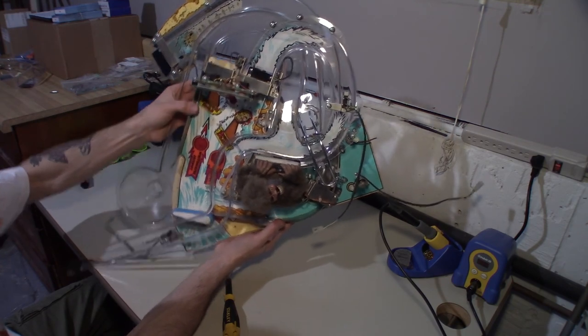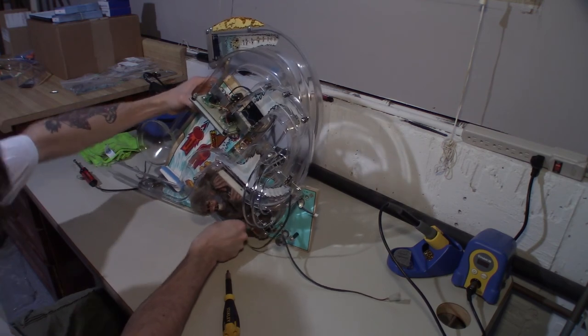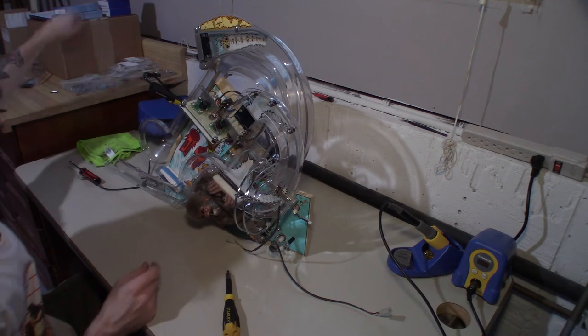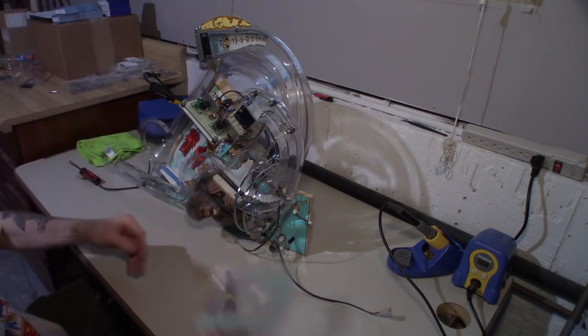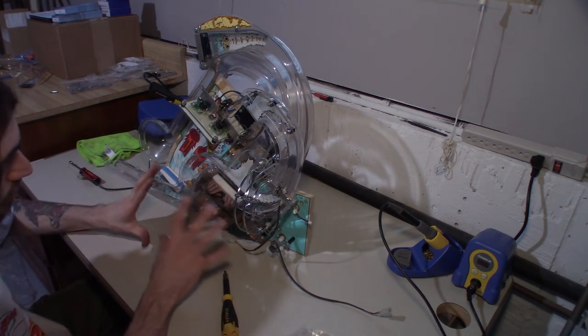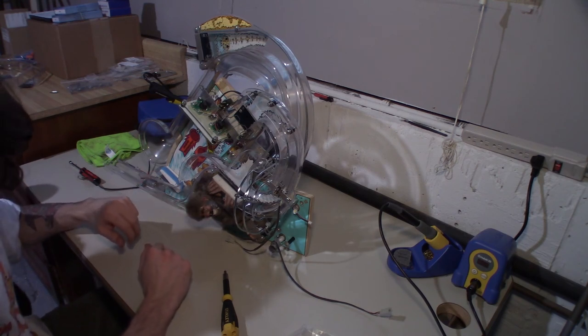So, yeah, I don't think there's really anything else we need to do with this except our plastic. I did forget our plastic has to go back on. So let me get that. So yeah, this plastic will have to go back on. It's just two nuts there. Once I make sure that everything is good and in place how I want it to be, I'll put that on. But just that plastic is the last thing that has to go on.